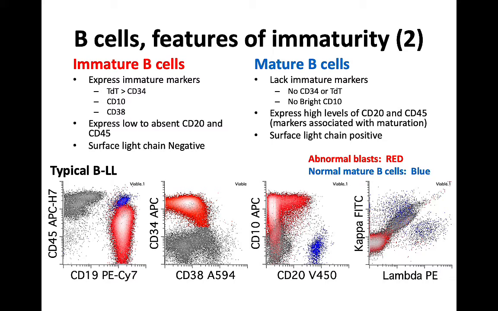Let's consider this example of a typical B-lymphoblastic leukemia. This sample is taken from a patient with B-lymphoblastic leukemia — the abnormal blasts are highlighted in red, whereas the normal background mature B-cells are highlighted in blue. In the first plot of CD45 versus CD19, the blasts are CD19 positive, confirming B-cell origin, with low-level CD45 as one marker of immaturity. In the next plot, they're CD34 positive. In plot 3, they're bright positive for CD10 and essentially negative for CD20 — contrast their position on the CD10 versus CD20 plot from the normal background B-cells in blue.